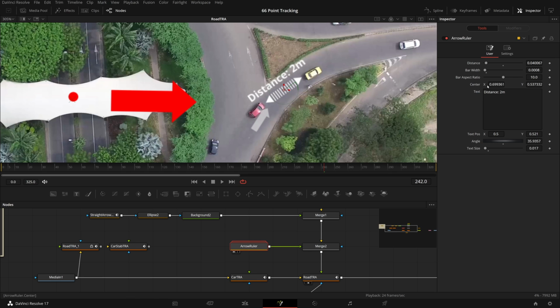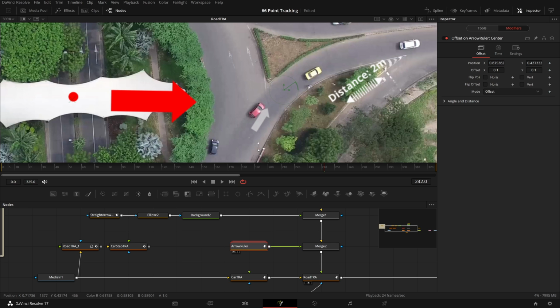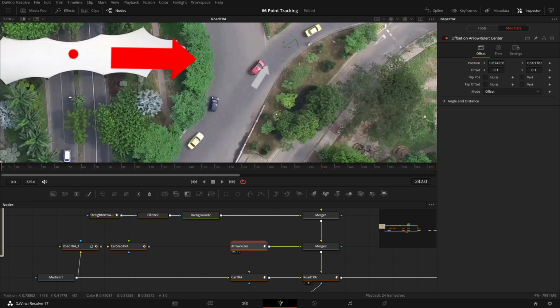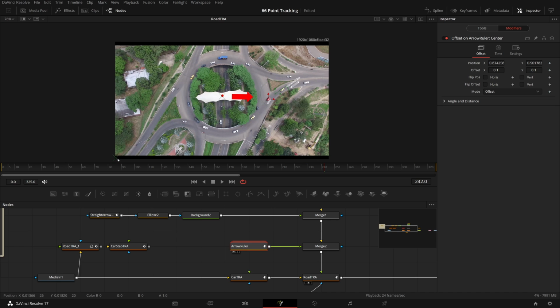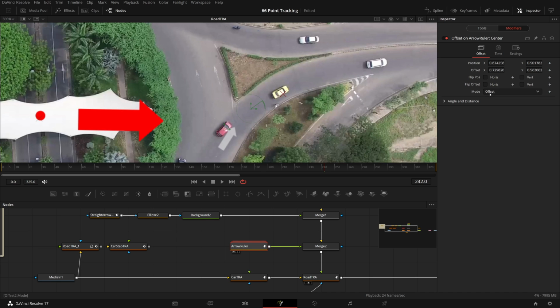So on the center here, I'm right-clicking, modify with, and use again the offset position this time, offset position modifier. It's the modifier that I have seen and used before with, again, one position here, which I can position, for example, here on the red car. And then there's an offset, where is it here? Which I can position on the yellow car, and then I can set the mode to average like this, and you see it gives an average position between those two.